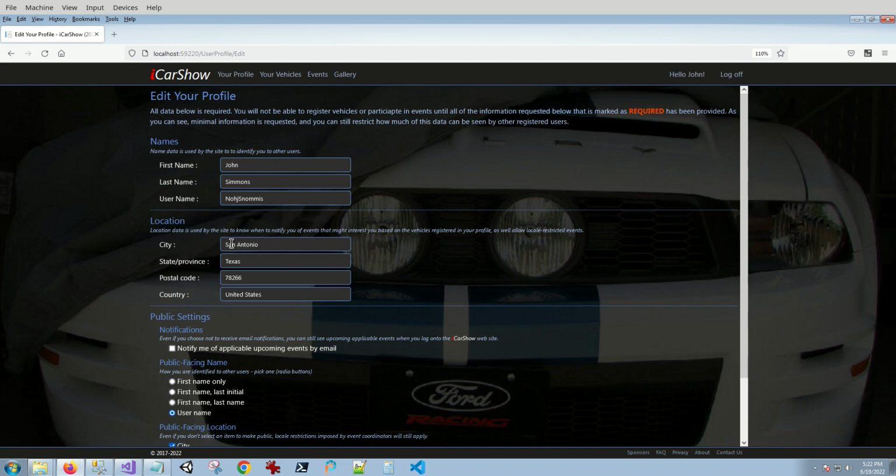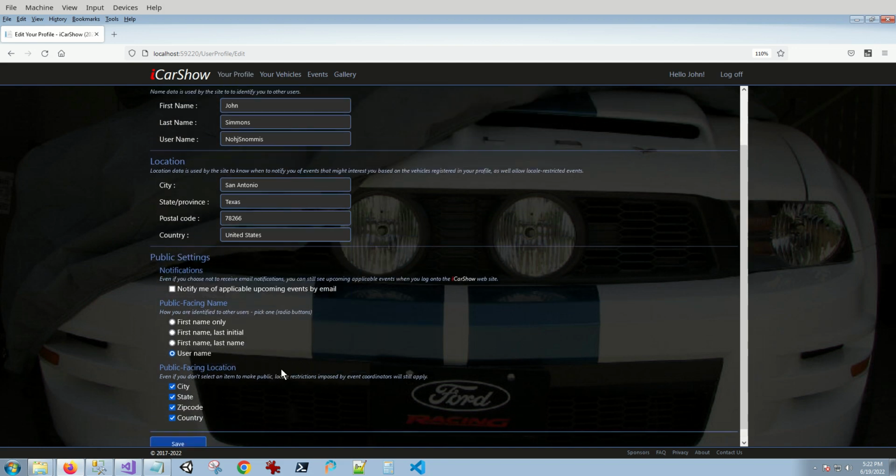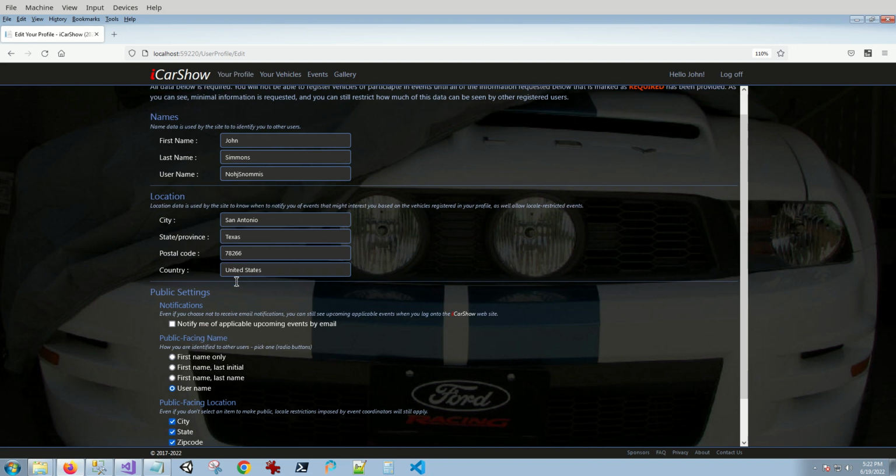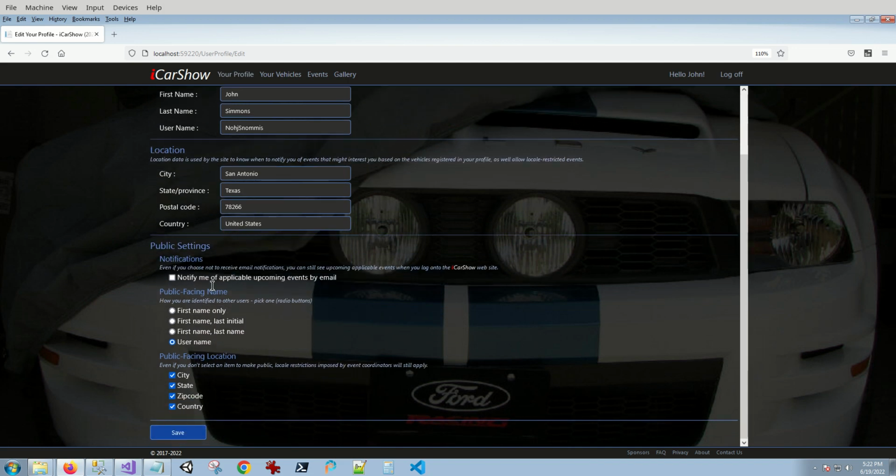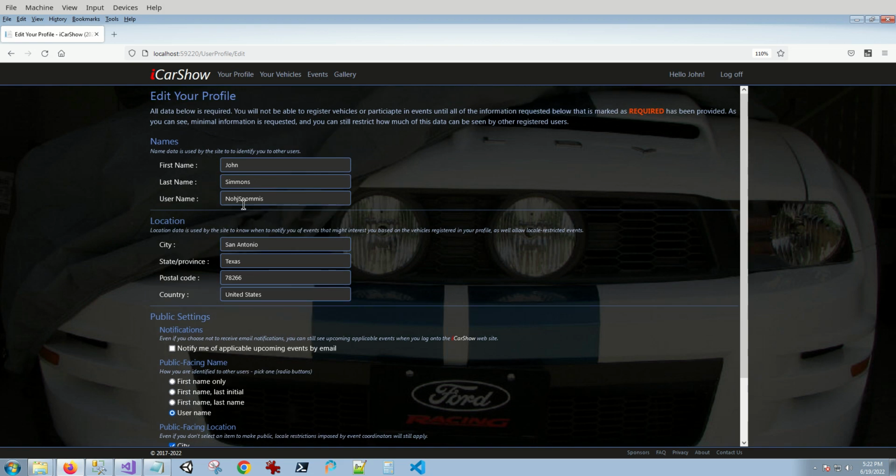As you can see, there's minimal actual information being requested, just a name, no street address, no telephone numbers, and then down here you can decide how you want to be found on the site and how much location information you want to make public facing. So it's total privacy oriented, because I'm just like you guys. I don't like that invasive information that they request, it seems like, all the time.